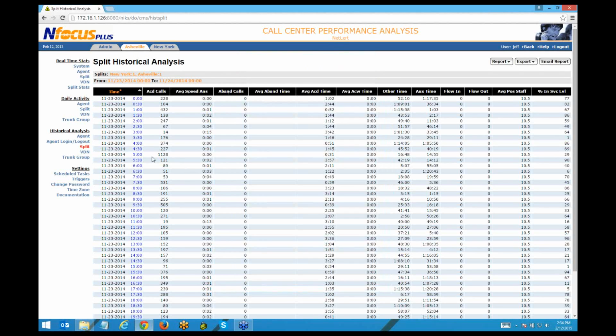And again, we license on how many total agents you want to report on, not how many people are going to be looking at this information. So if you have needs for 20 wallboards, fine. 200 agents, good. The more the merrier in terms of looking at this information. You can limit them down to what they can and cannot see, so there's really no harm in giving this data out in terms of your call center.